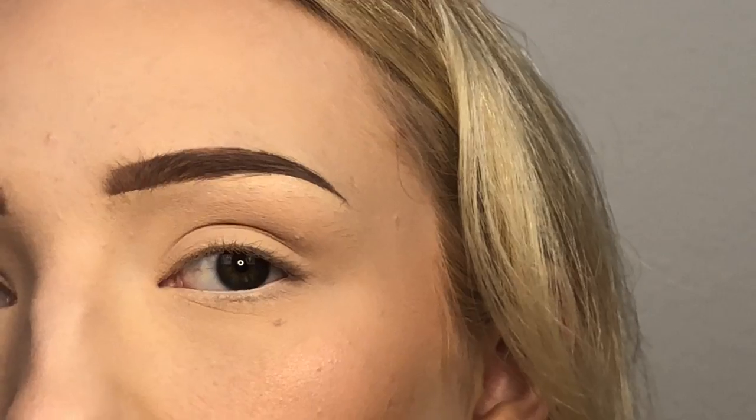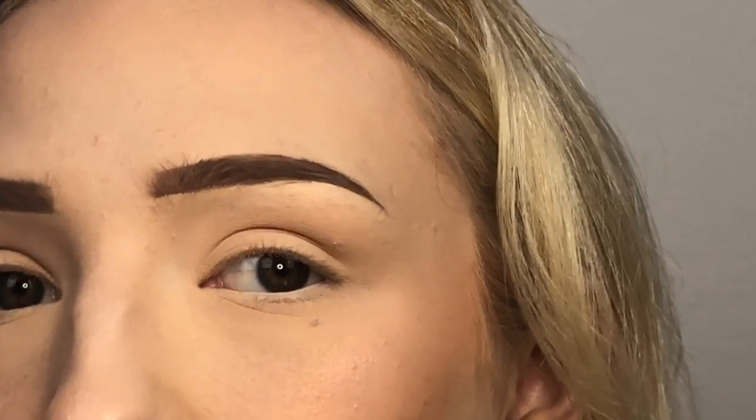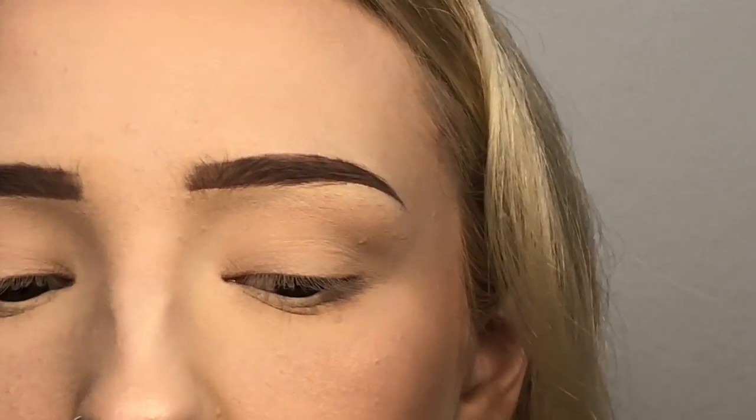Okay. And I'm actually going to zoom in, and I'm going to do one eye on camera, one eye off camera, just so it saves time and you guys can get a better view of what I'm doing. Like I said before, I'm going to tilt it over just a tad. There we are. All right, so we're going to go in with this.